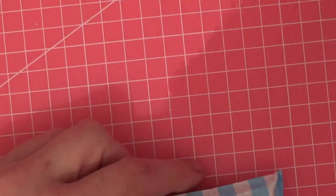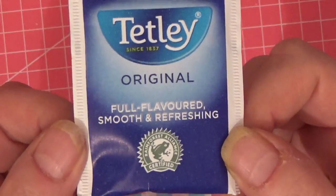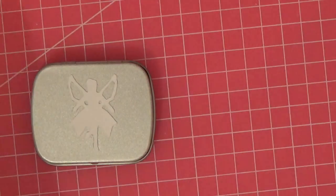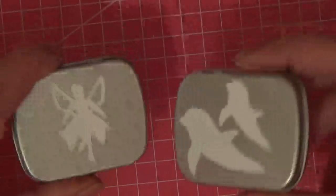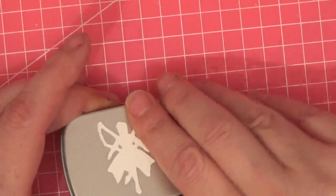and then we've got 2 packages in here. Oh look, didn't spot this. Even comes with the essentials. So you've got your sweeties, and now you can make yourself a gorgeous cup of Tetley tea. Another little thank you, and wrapped beautifully. And then she sent me, oh wow, look, a fairy one with die cut fairy on the top, and this must be the ocean one with dolphins on it. So let's have a look at the fairy one first, seeing as that was the one I pulled out.